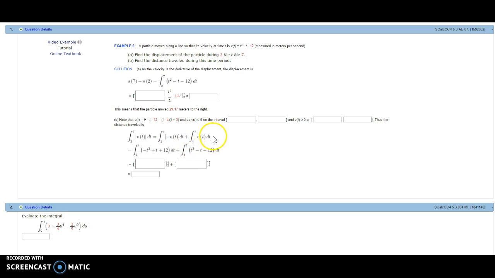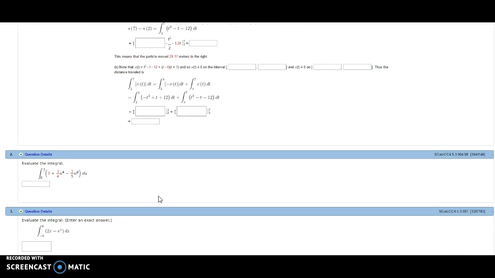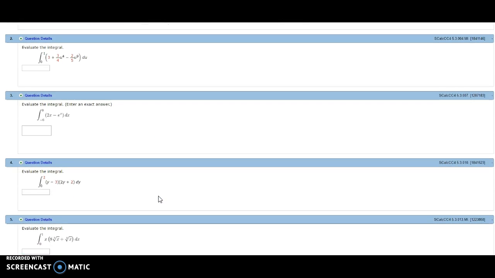Because this part is above the x-axis, we would work it out as it is, and you'll get a positive number. This bit is below the x-axis, so we change the sign of the function. Already you're saying change the sign of the integral, because when I work out the integral of the original expression, you get a negative. But you want to have that as a positive to add up and get the distance. That comes up in a question later on, number 1516.